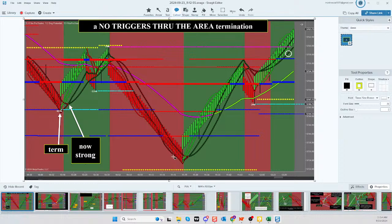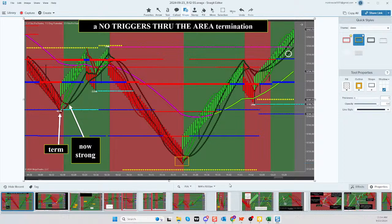So by that reasoning, we'll do the lows first. What do you think? Arnie, strong or weak? It broke this one, and it didn't make it to the one-to-ones. So what do you think? Strong or weak? Perfect. Large couldn't make it through. Smalls couldn't make it through. Strong or weak? Strong. Hell yeah.